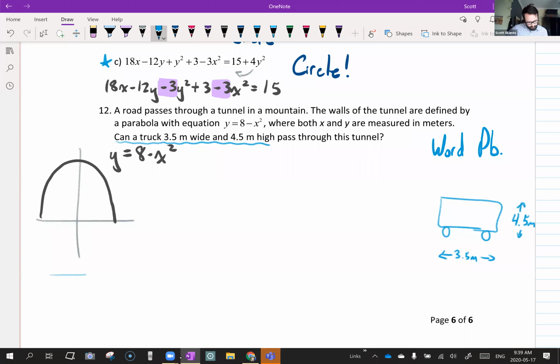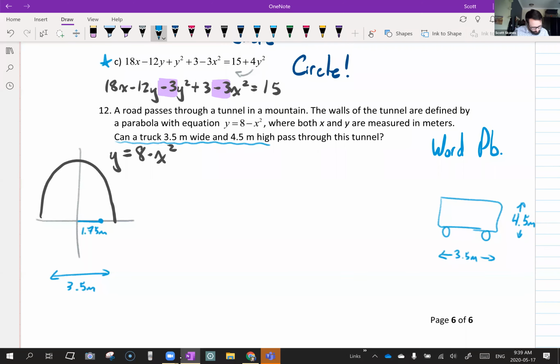And so the distance of the truck, if it goes straight through the center, we only really need to care about half of the truck on either side. Because again, if we're going through the center, on the right side, you have half of 3.5, and on the other side, you have half of 3.5, right? The truck is going to be about 3.5 wide, so we need to check left and right of that by half. I hope that this is making at least some sense to you. So I'll write this down. We're going to check a point here. What's 3.5 divided by 2? Well, it's 1.75.